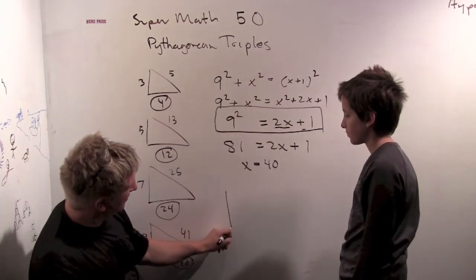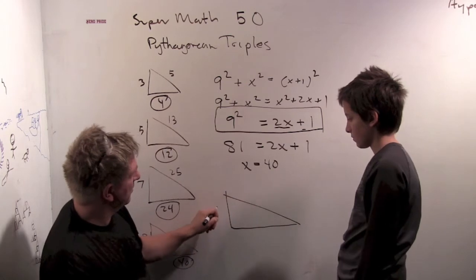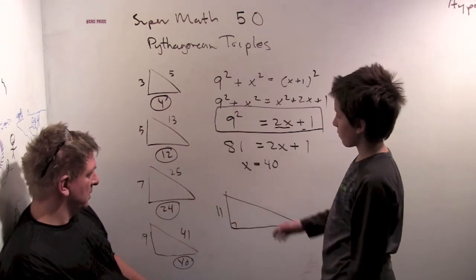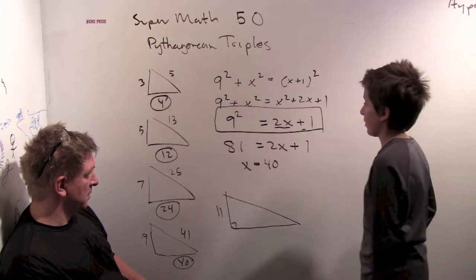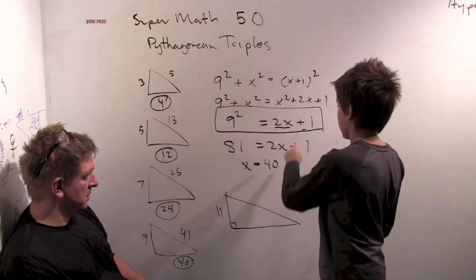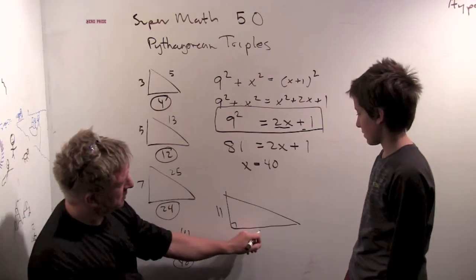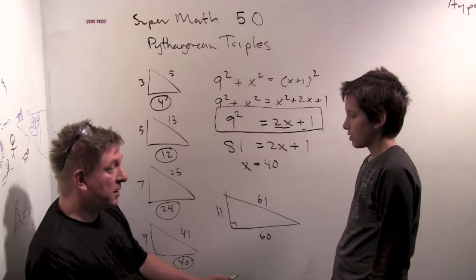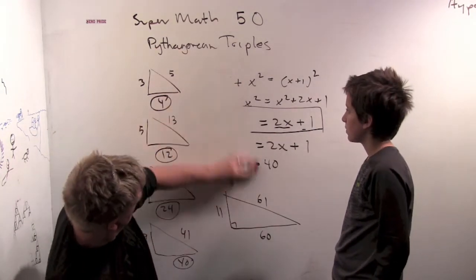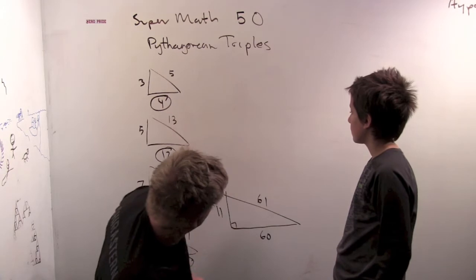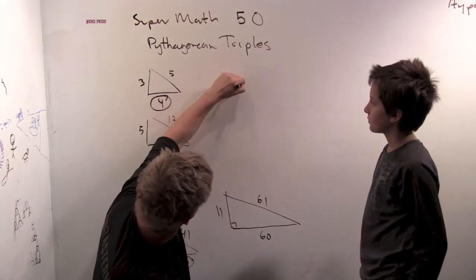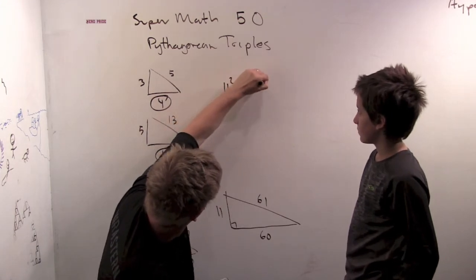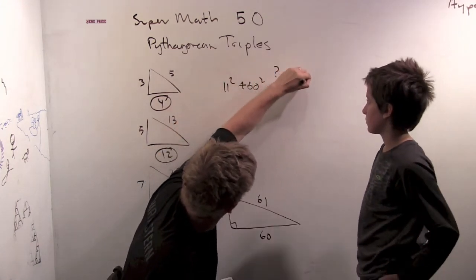Can you tell me from that what the triangle is going to be with 11? So it'll be 11 squared is 121, minus 1 is going to be 120. So we get 11, 60, 61. And we can check very quickly if this is true with some arithmetic. How can we check, does 11 squared plus 60 squared equal 61 squared?